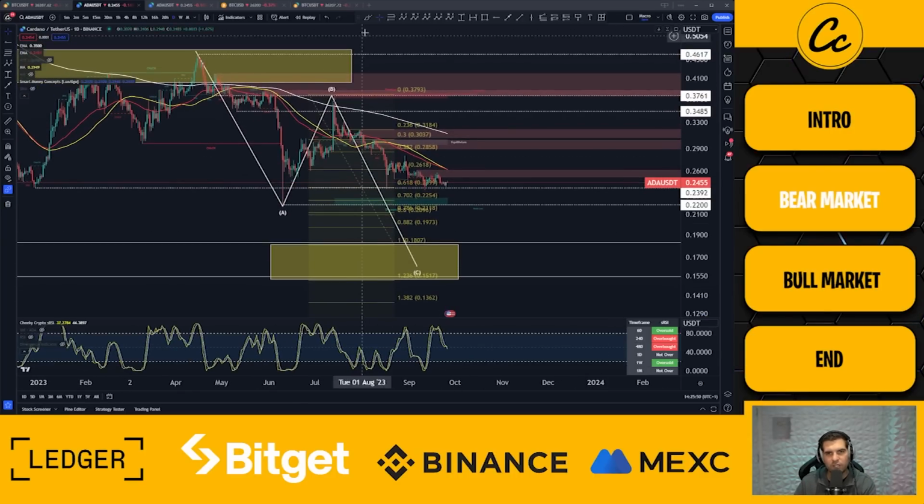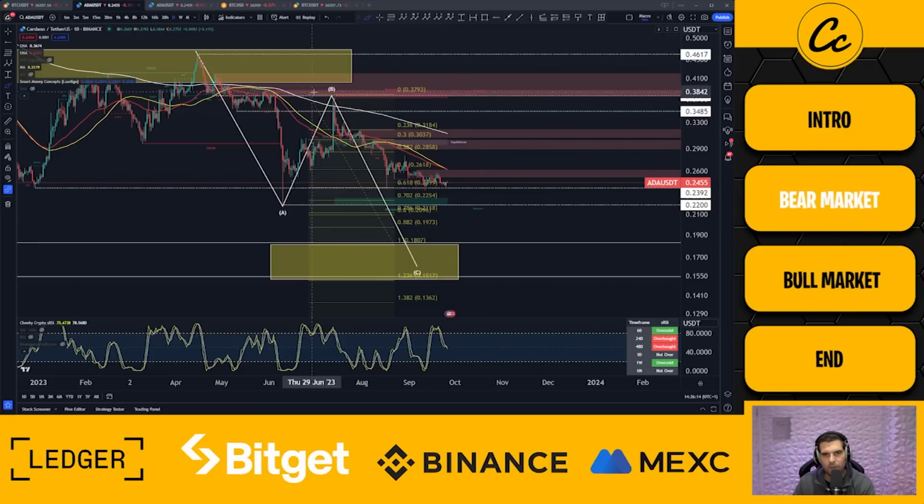Now, we are in a bearish structure. We can see this from Smart Money Concepts over here. And when we do lose this existing wick low that we had, which was 22 cents back in June 2023, we'll get a break of structure to confirm our bearish structure. Okay, so for now, it is bearish by characterization, but when we get a break of structure, it will confirm that positioning.